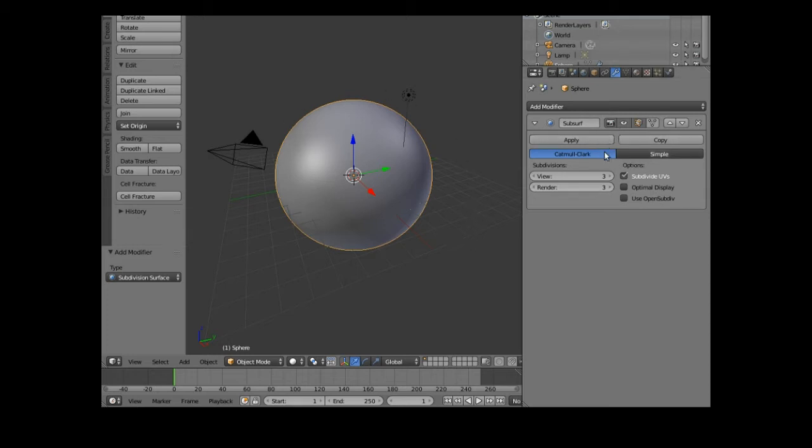Do not apply this because you will get huge numbers of faces. Just leave it as it is.